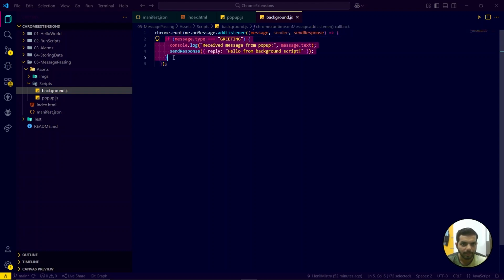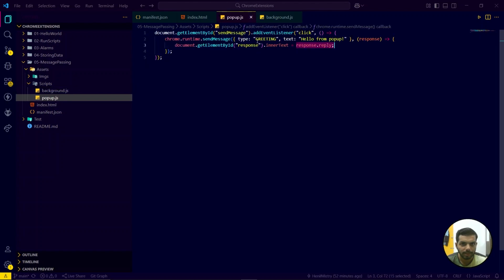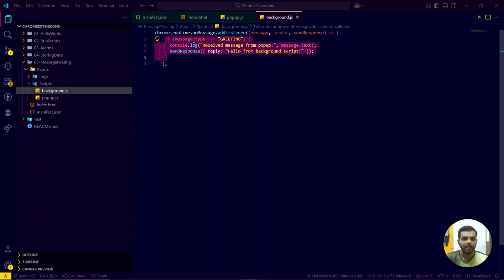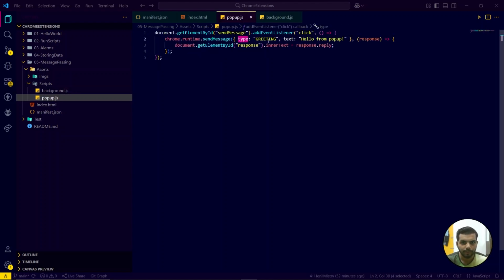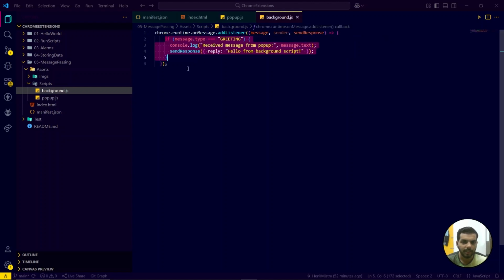The message that we are sending is an object, and in that object we have something called type. We check if the type is greeting, since we are passing the greeting message from the popup.js. If in the background.js we see that it is greeting, we want to console log this and send the reply.